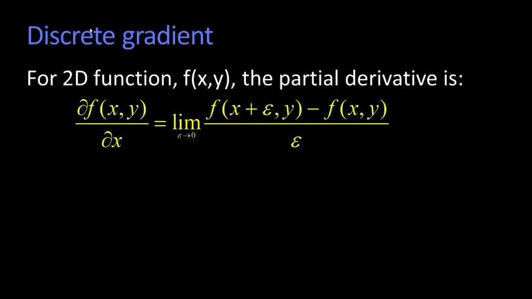So what we were just talking about is fine for calculus class where you got all those fancy little Greek symbols, and you probably by now wish you were paying a little more attention to those Greek symbols. But the question is, how do we do these things in a computer where we don't get to do continuous math? To do that, we have to talk about discrete gradients. So in continuous math land, the partial of f with respect to x is just this limit. We move a little bit in the x direction, epsilon, subtract off the original one and divide by epsilon. And when we let that limit go to 0, that becomes our derivative.